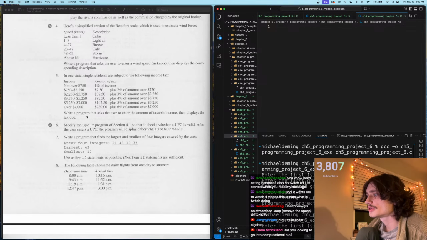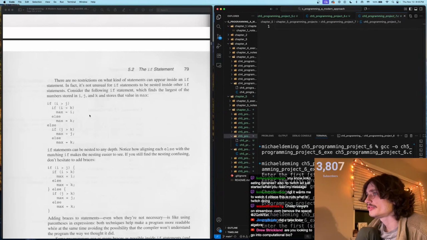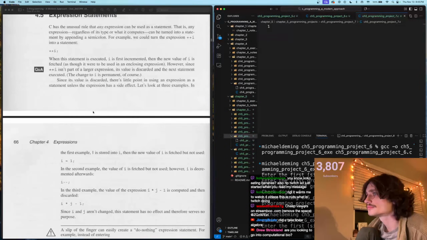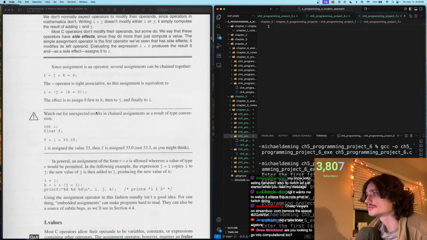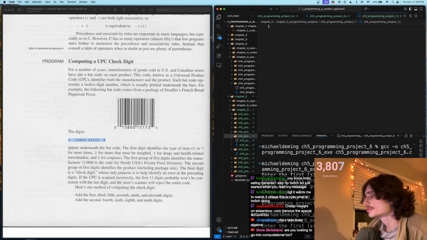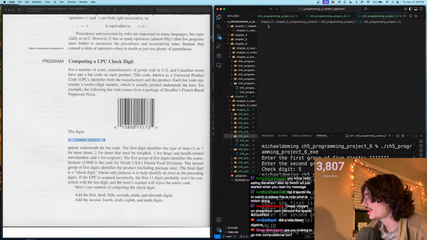So we want to enter in the UPC code of... I'm so tired of having to go back to this dang page. Enter the first digit, 0, 13800, 15173, and 5. Valid. Nice.